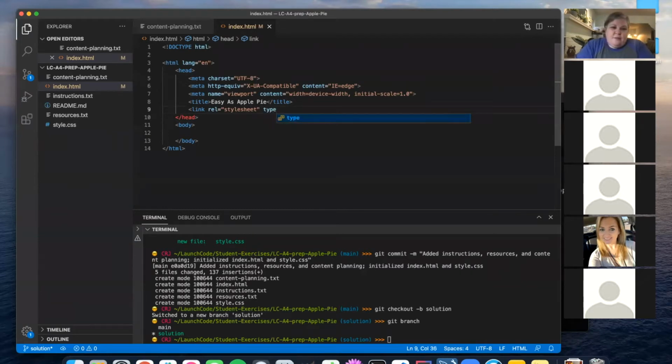I'm sorry, not type, the relationship is, I think that's what rel stands for, how it relates. And then the type is text/css, and then you have the actual location. And all I have to do is say style.css because it's right here in the same directory, okay? And that is a self-closing tag, so it doesn't have an open and close.